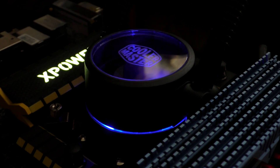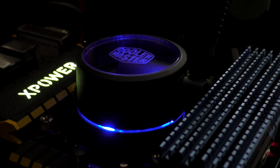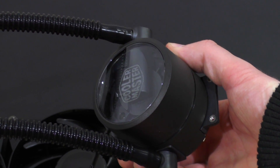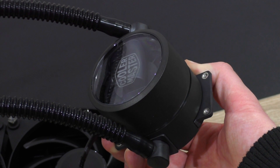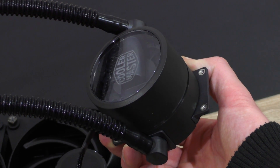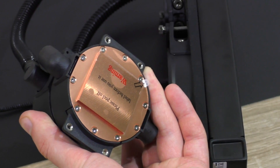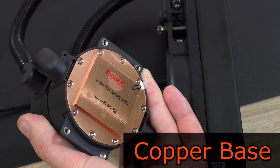I really happen to like the pump design here — it lights up blue and most importantly comes with serious improvements over the previous generation. The heat dissipation, thanks to the increased surface area in the water block, is much better since the pump now basically sprays liquid directly at the center of the water block, therefore solving any slow flow issues. Besides, more and finer fins can be mounted on the copper base, leading to even more surface for heat dissipation.